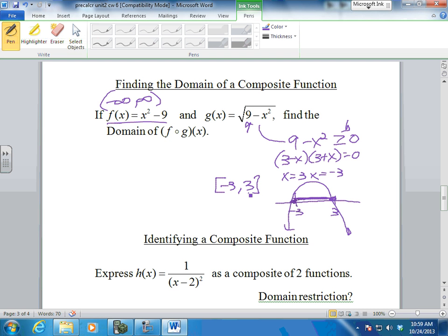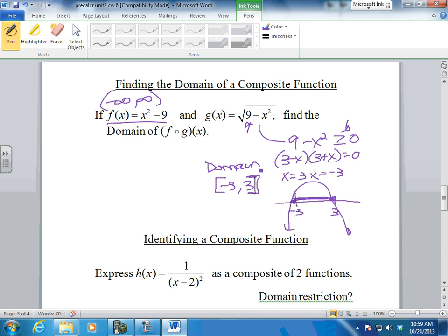This domain was all real numbers. So now I'm restricting it when I combine the two of these. If I'm going to use the two functions together, they have to share one domain. So to be able to use the two together, I'm going to have to share this domain. I can still work the equations, find the common equation, but my total domain has to be the one that they'll both be able to use. Because this one cannot use all real numbers.